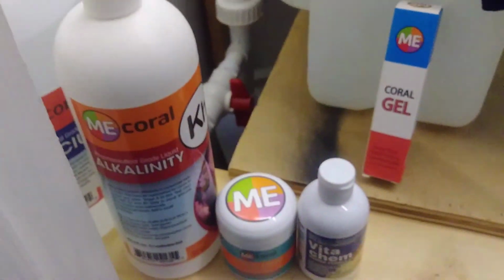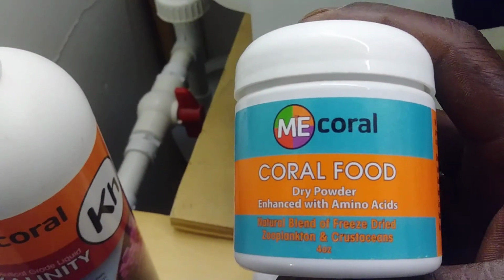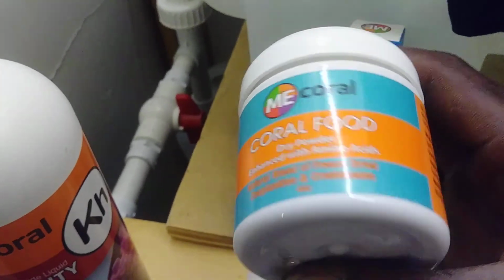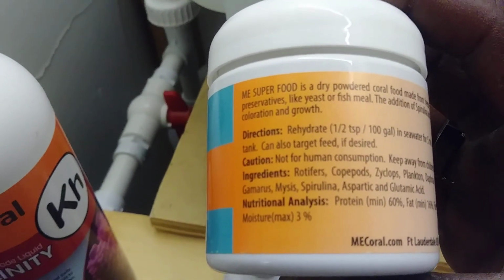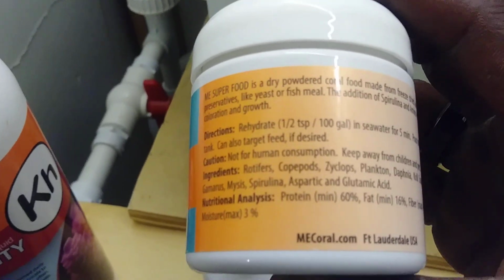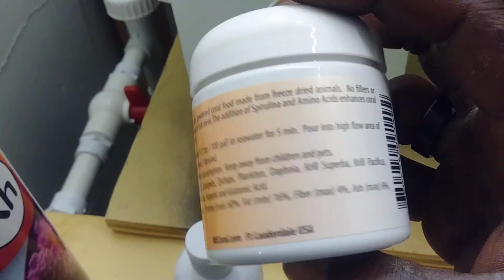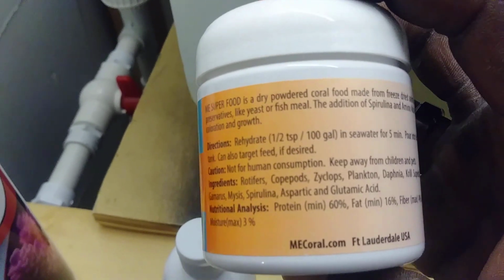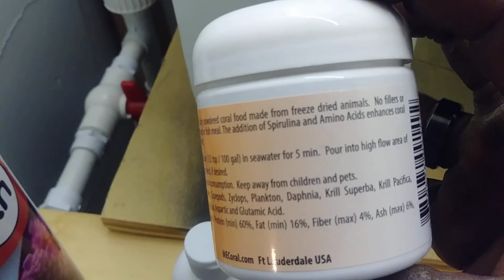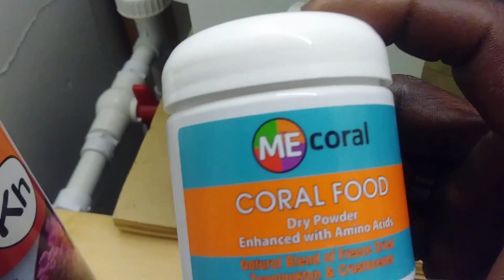Alright, let's get the light on in here. A little dark. Alright. So I went ahead and picked up ME Coral Food. If you look at the ingredients on this stuff, compared to the ingredients on the previous video that I did on that bad coral food, it's night and day. It's just plain and simple. And you can see it for yourself. It's completely night and day when I'm gonna be feeding my corals. Actual stuff that's good for them instead of 9 different fillers. So this is great stuff.